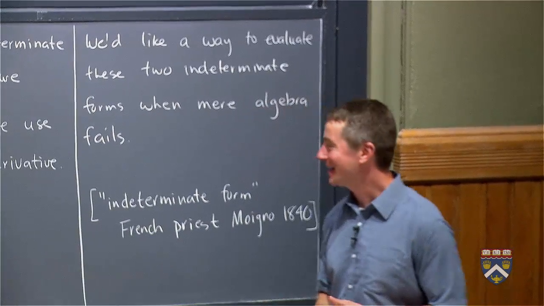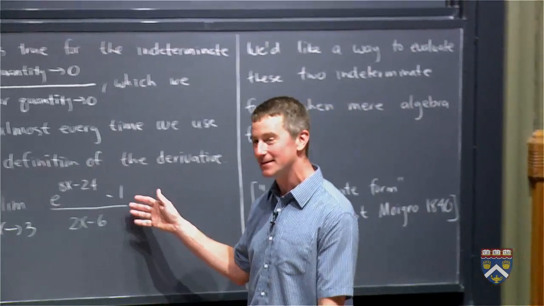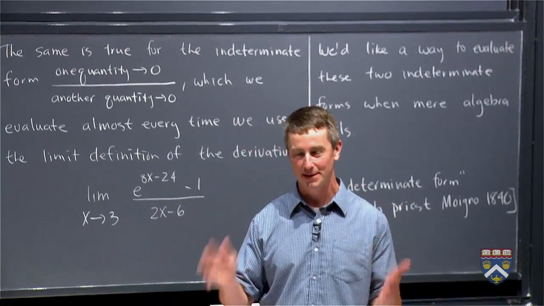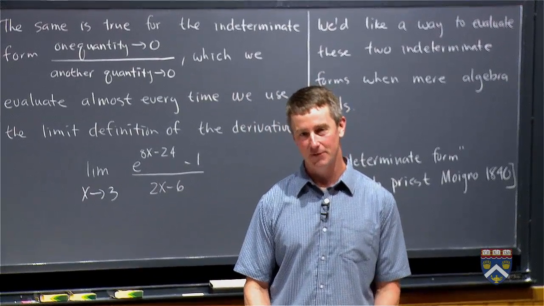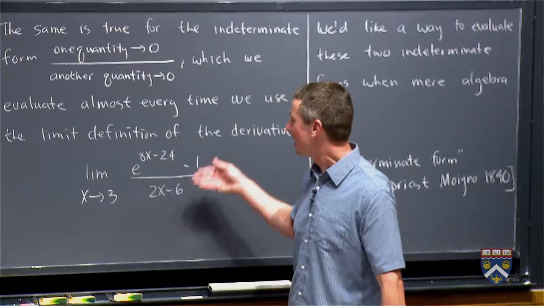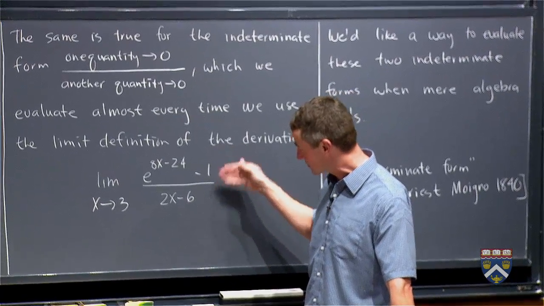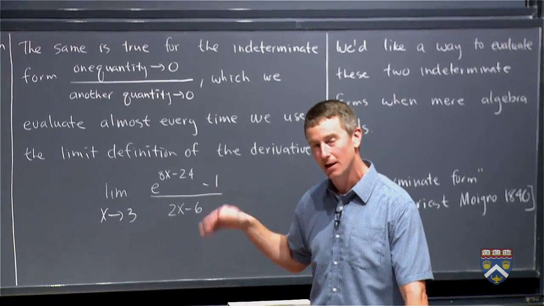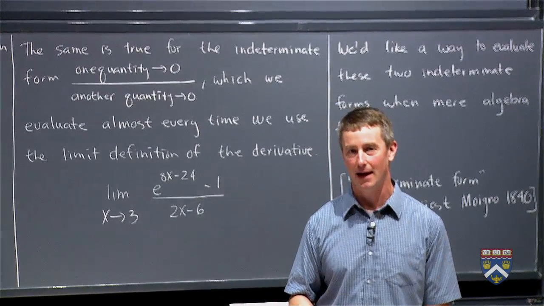So we have an applet for you now to explore this indeterminate form. So please go ahead and try that applet and see if you can come up with some idea about how the ratio of the numerator and the denominator of the fraction relates to something that uses derivatives.